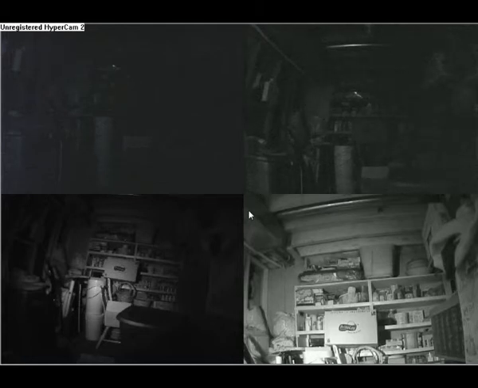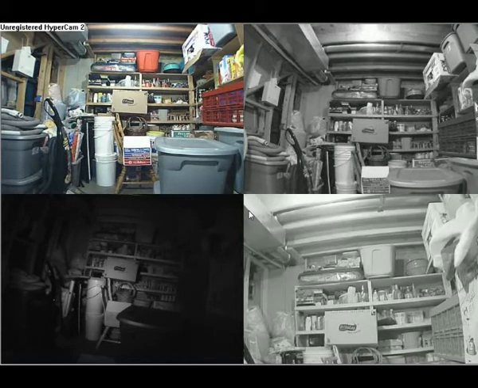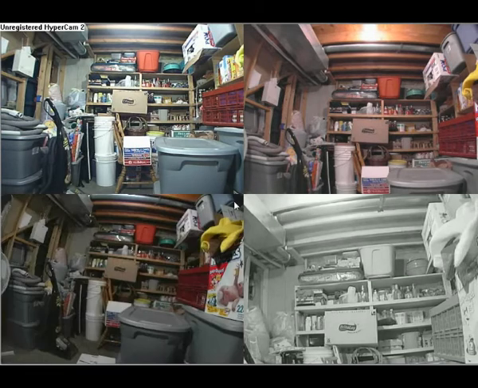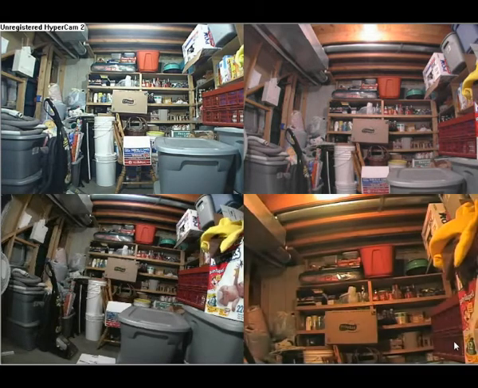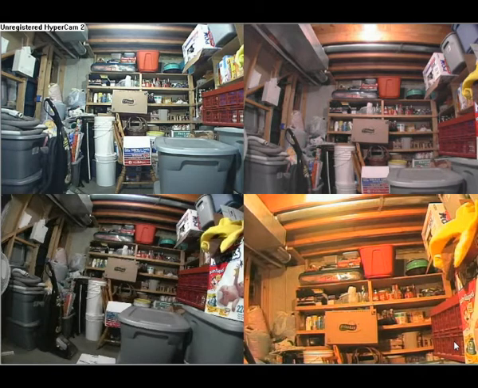Of course, when we turn the lights back on in this room, you'll see all of these cameras will automatically come back into their color mode as they recognize that there's enough light in the room. The megapixel comes back, and then the 640 by 480 takes about 10 seconds. That's its lowest setting to flip back to a color mode. And you'll see this, if we watch here, it'll flip back to color, and then it's going to autofocus itself and bring itself back into its color mode picture. And there it goes. Saw the IR cut filter go by, and now we have a color mode at that point.